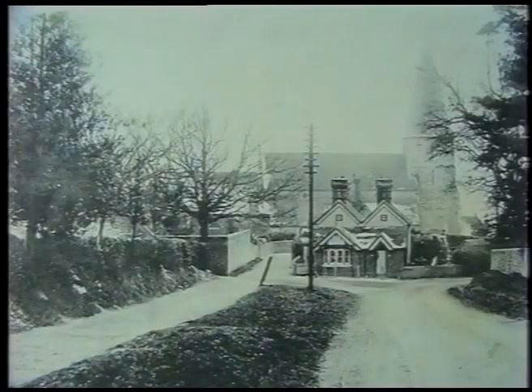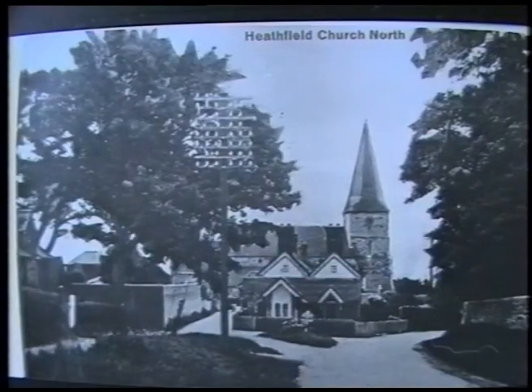You can see in the distance that this is the Old Heathfield Church. Have a look at that telegraph pole, because you will see the difference in the next photograph — there's not a lot of cups on there, about a couple of dozen. The little house has got a store on the right-hand side. There's no hedge in front at all, you can see the window. Now this photograph, you see the difference in the amount of cups there is on this one.